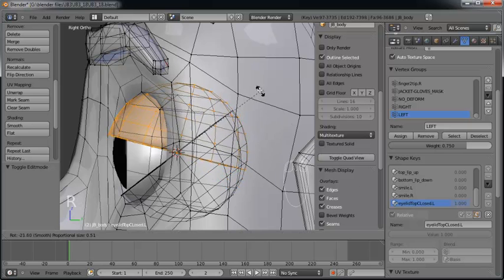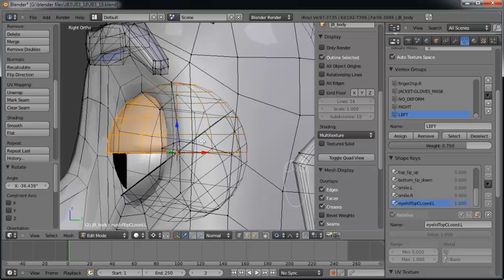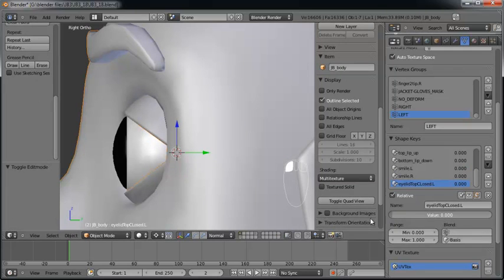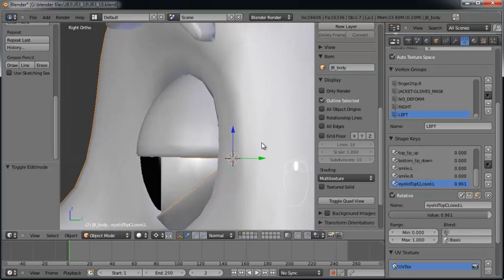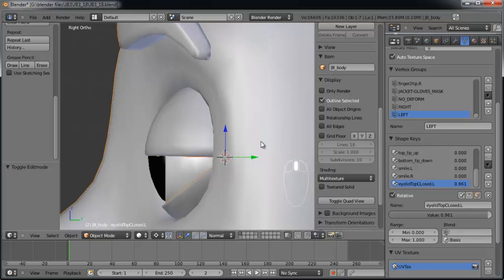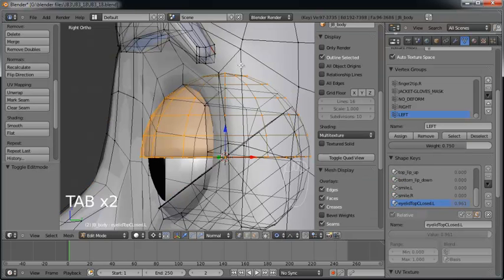So let's go ahead and close that. Let's go ahead and just rotate it around until it's about parallel on the bottom. There we go. Tab out, and you kind of see it kind of goes through the eyeball a little bit. That's one thing that we have with shape keys, is they don't recognize that you rotated something. All they know is they need to move these vertices from point A to point B, and they typically take the shortest route, which is normal, pretty much a straight line.